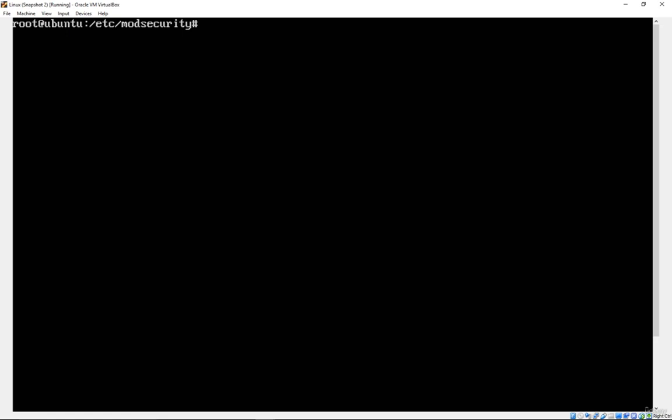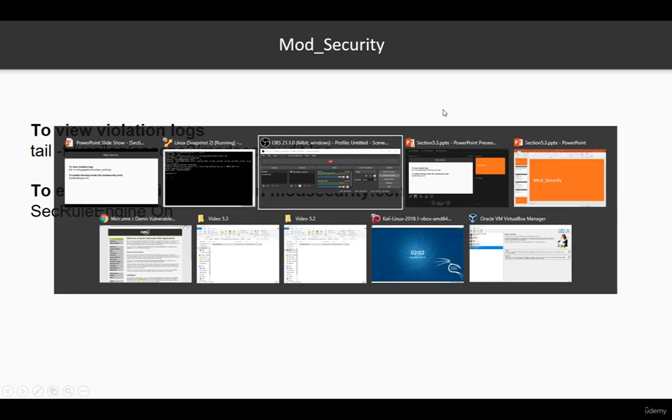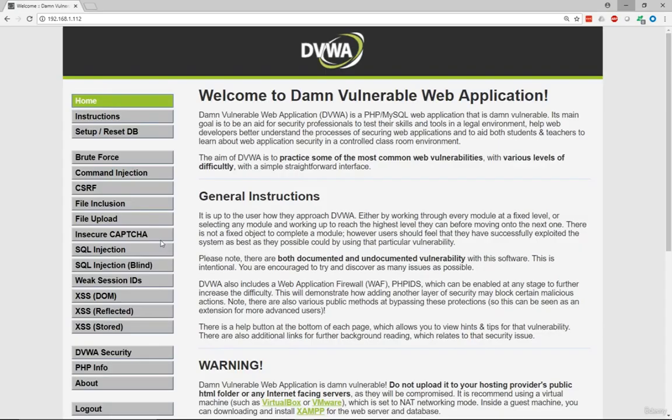Just to show you how it works, if I type tail -f on the var log Apache modsec log, it is in tail mode. And if I go back to my browser, I've got my DVWA running here.